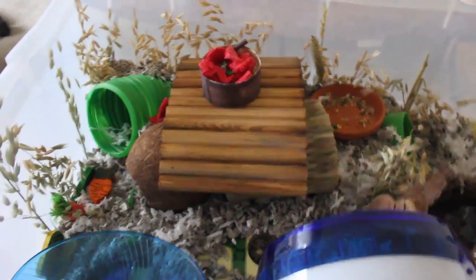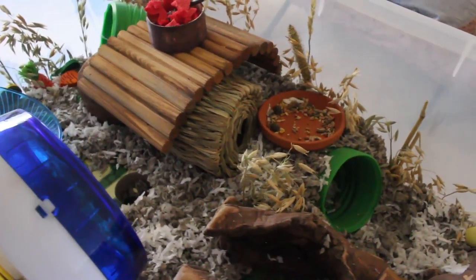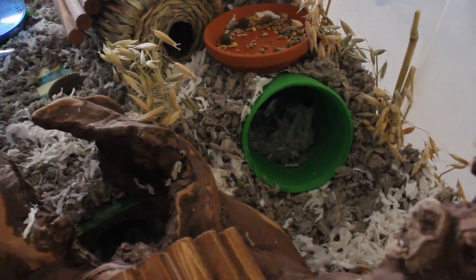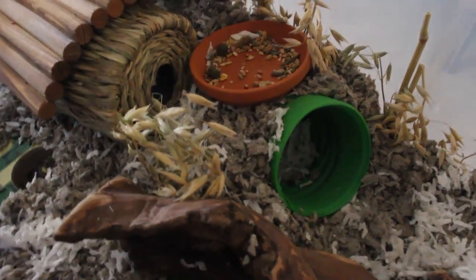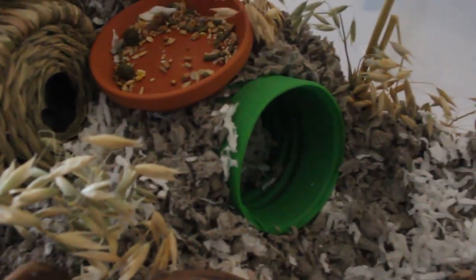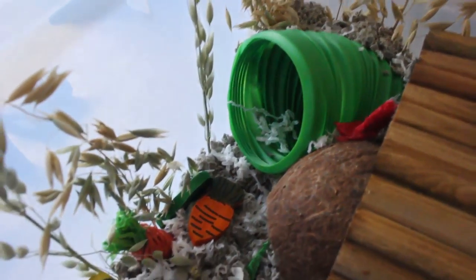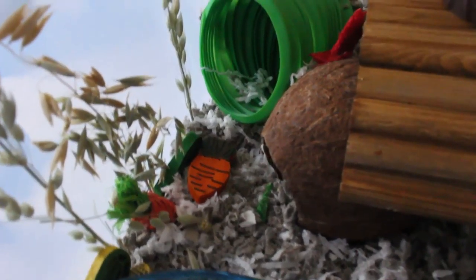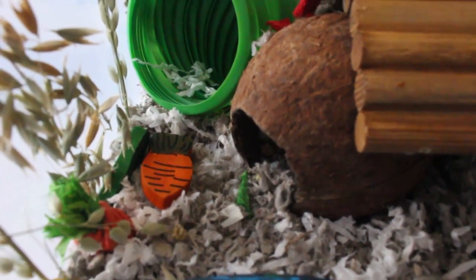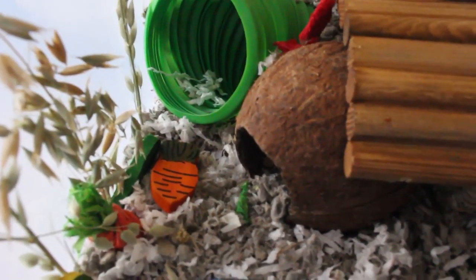Moving on to the opposite corner of her bin cage, I tried to make this corner a little bit more interesting by using the layering effect. The green tube - I forget the brand name - is one of those bendable, retractable, stretchy tubes. It has one entrance, goes under the bedding, and back out the other end, so she can climb and tunnel through it. Down here I also have my DIY coconut hidey hole, just another corner where she can run into if she wants to eat a snack. I made this a few months ago.